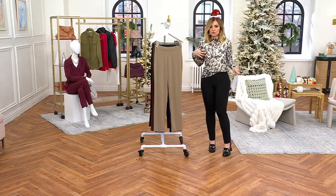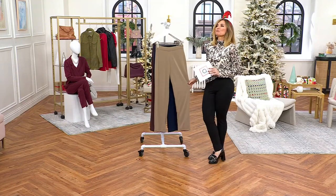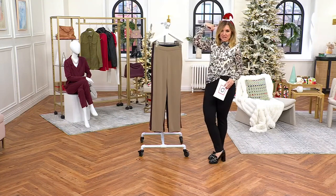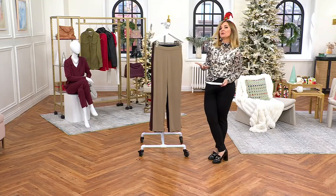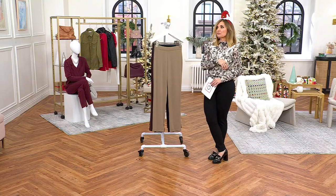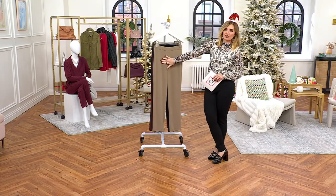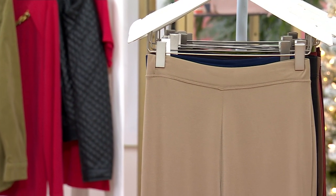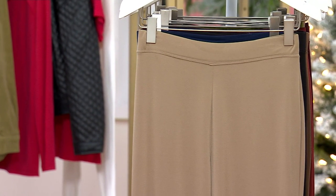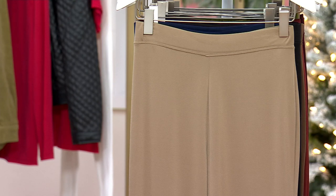This buys us an opportunity for a one-time-only offer, but also an opportunity to revisit the hall of fame. In my head, the QVC hall of fame features items of which half a million or more have been ordered — everything from Honora stud earrings to frost guards for your car. Right here is the straight leg liquid knit pant, our hot pick today, one of QVC customers' favorite apparel items ever, and it's on sale at $49.98.